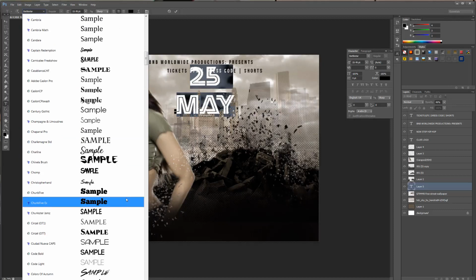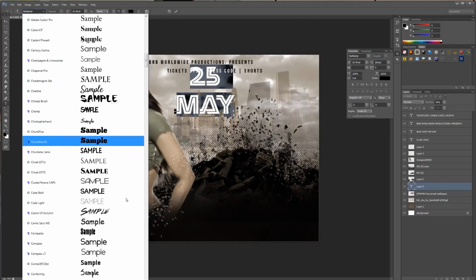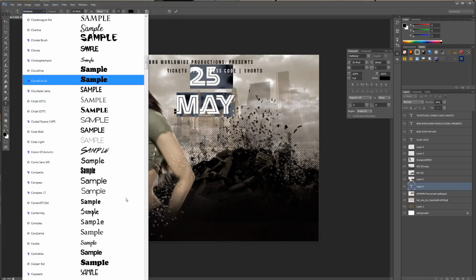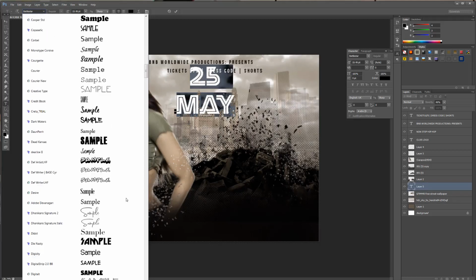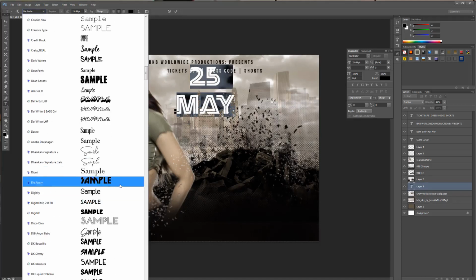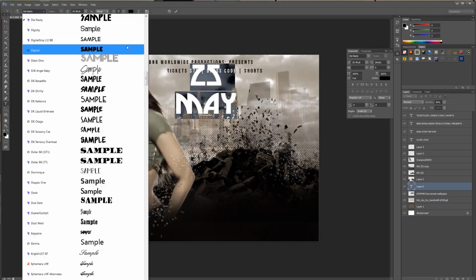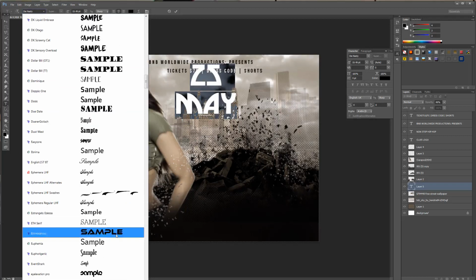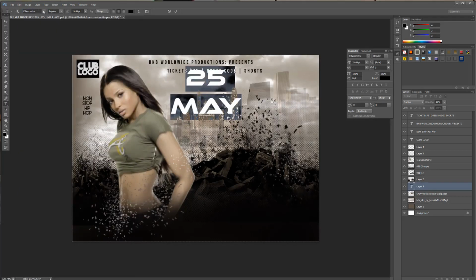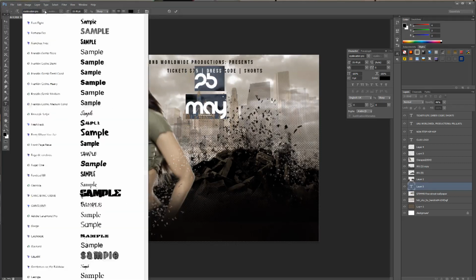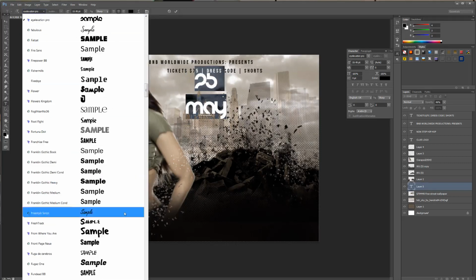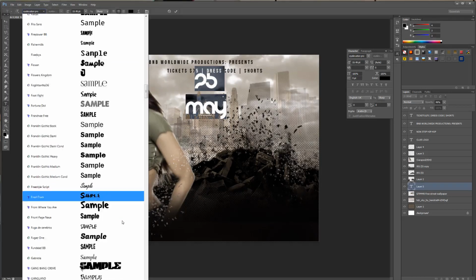All right, so I don't have a lot of theme fonts here. A lot of these are not theme fonts. I'm going to show you where you can get them. Here's a theme font. That's considered a theme font. They really stand out. They're very unique, and they don't look like anything else. That's a theme font. But those are not the theme fonts that I'm looking for.